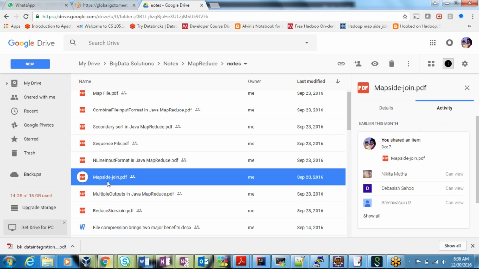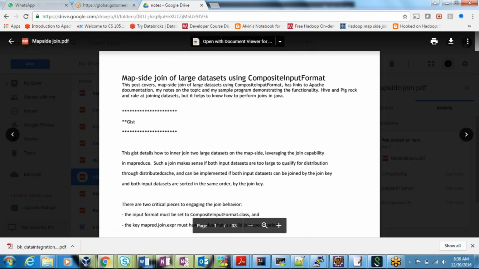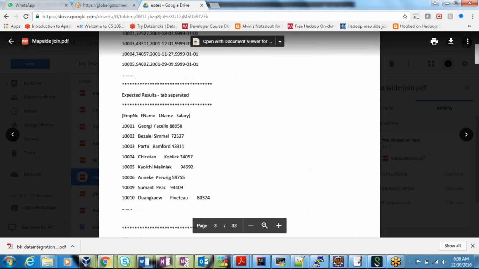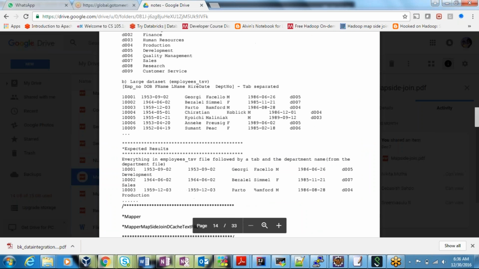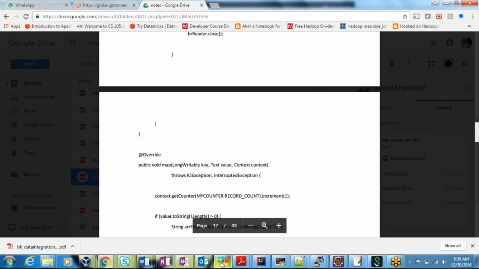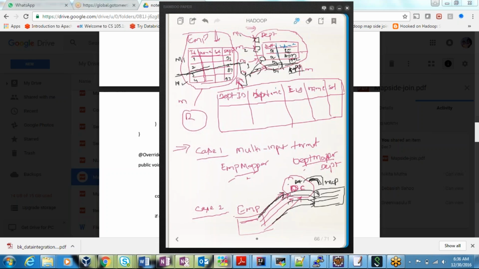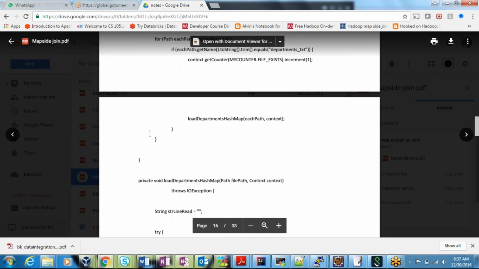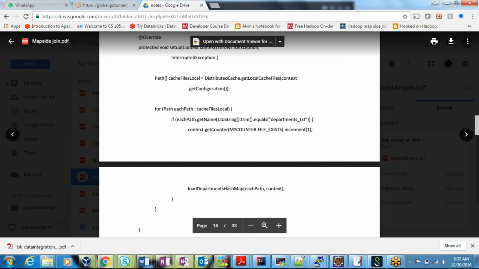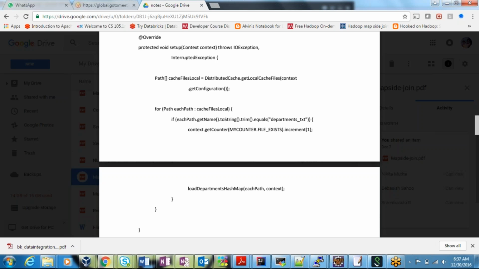Joins, map side join, detailed map side join. How will you do a join at the map side? The map side join is a little difficult. See, the use case we have seen so far is one bigger file and another small file. Let's assume that both are very big files. How will we do the joining on them? We will do it with the map side join. Very simple. I don't want to confuse you on this.